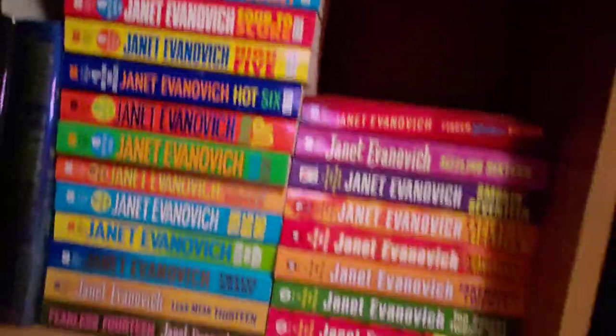Two for the Dough. I've got the entire Stephanie Plum Bounty Hunter series down here on one of my shelves. We'll go down and show... So there it is right there, everybody. We've got them all. I left a review of book one not long ago, so now we're at book two.